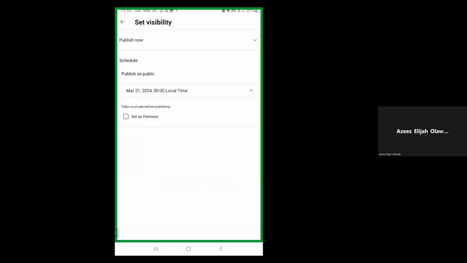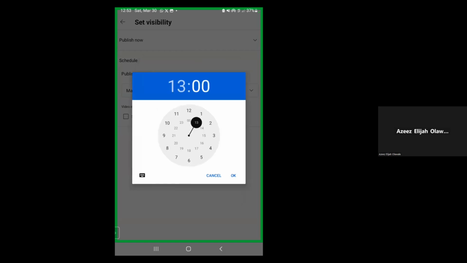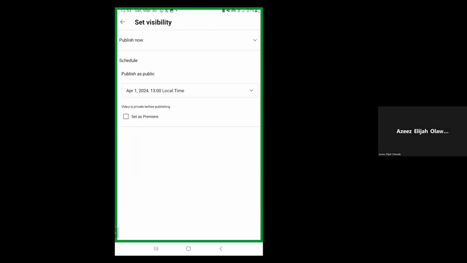For instance, you can schedule it for today's 31st to April 1, at maybe 1 o'clock, and it goes live tomorrow by 1 o'clock. It is not going to publish now. So you can see the difference.